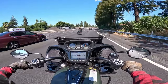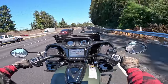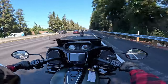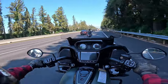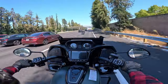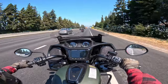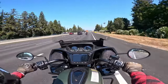Let's go ahead and just put this in sport mode. Let's see how that feels. Obviously, I've already test ridden this in sport mode, and it is noticeably responsive. I really like the way the Challenger, the Pursuit, handle the riding modes. It really is impressive. You can even hear the exhaust. It sounds more aggressive. Just the overall package that you get with the Challenger, it really is unique. The suspension, the handling, the response, the performance, the wind control, no wind buffeting, no wind on my chest, well protected.